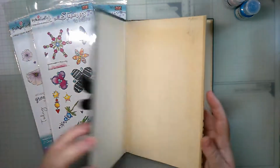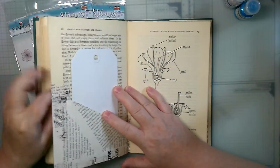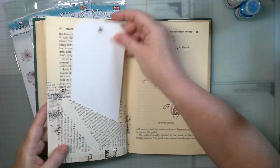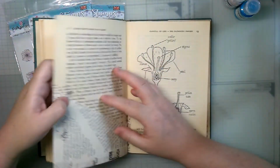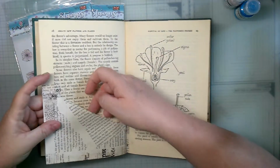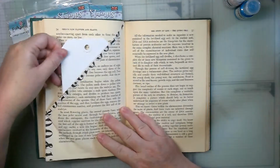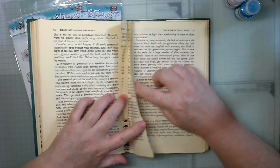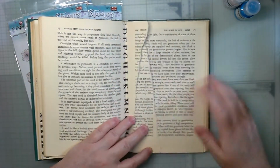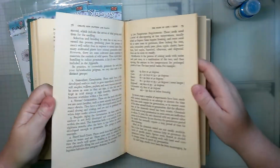So what I've started to do is make myself some little pockets. I'm going to be doing this tag today, so I'm going to take that out. I've stuck some of the pages together to make them a bit more sturdy, made a little pocket from a bit of other book paper. Then I've got another pocket here with another tag that I'm going to do. I've done some where I've torn some of the pages to make some different layers and textures, and I have also done something that she showed as well. There's some more torn ones.